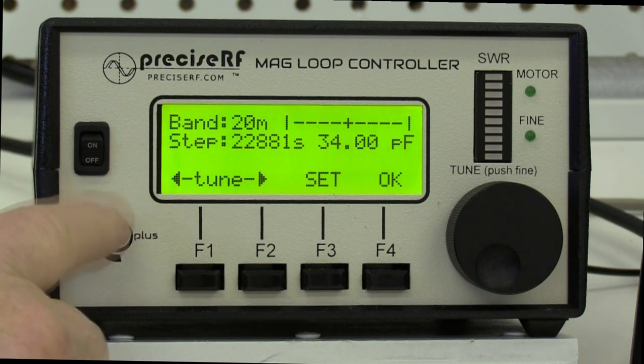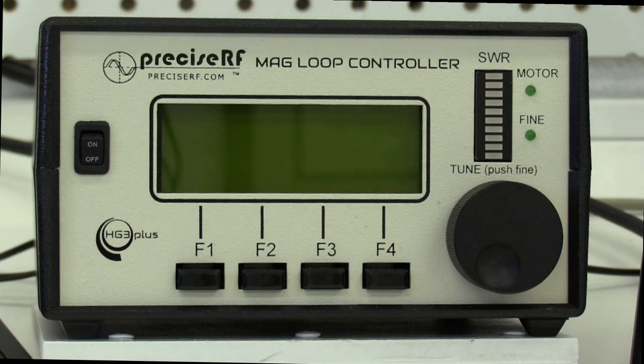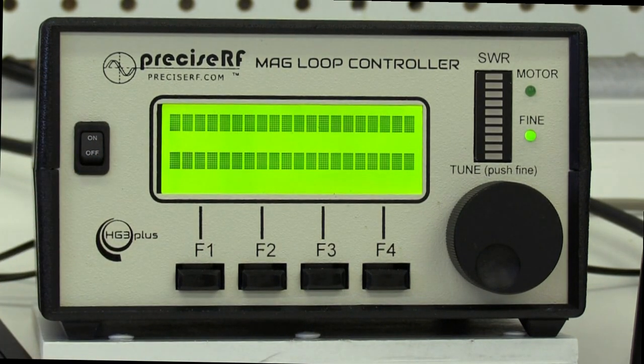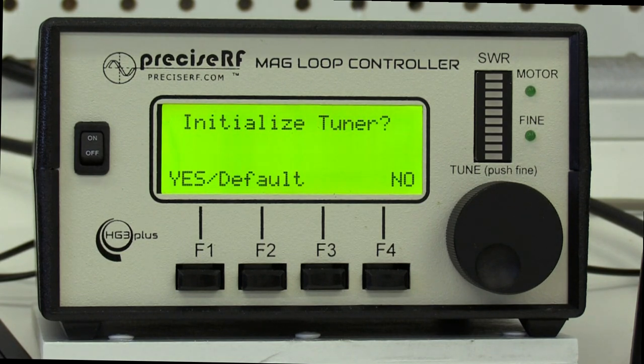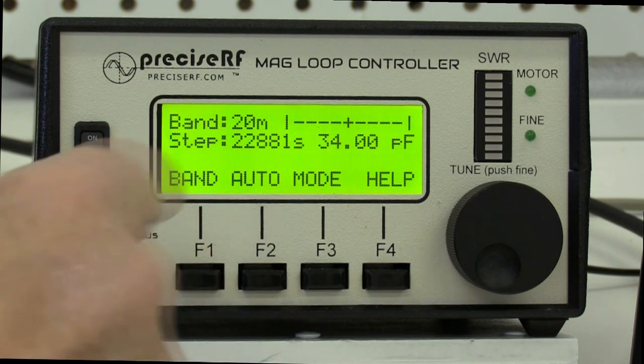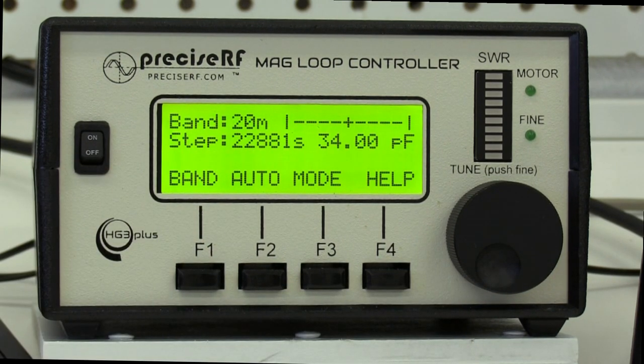So if I shut it off now, the unit is shut off. If I turn it back on, it says, well, do you want me to index? Well, if you want to use that last band position, of course you don't want to index. So you just say no. And there's the same band position, 22881, and it's saved. That's how simple that is.